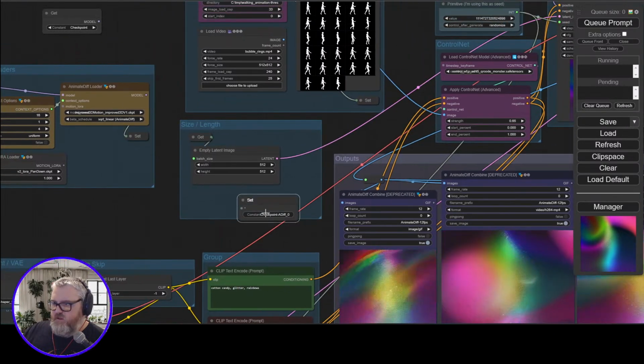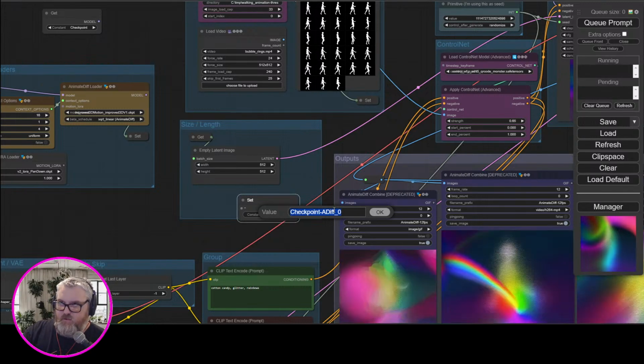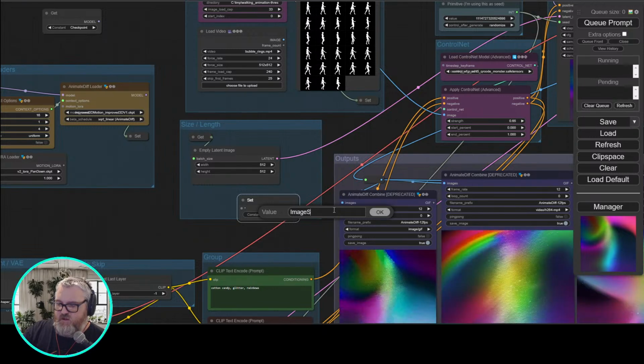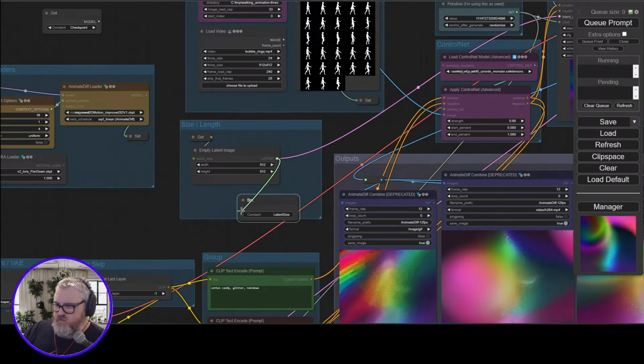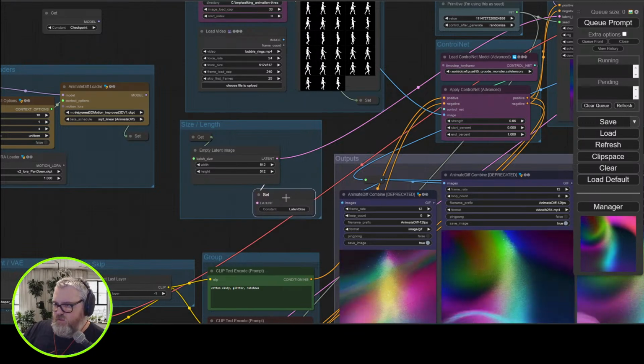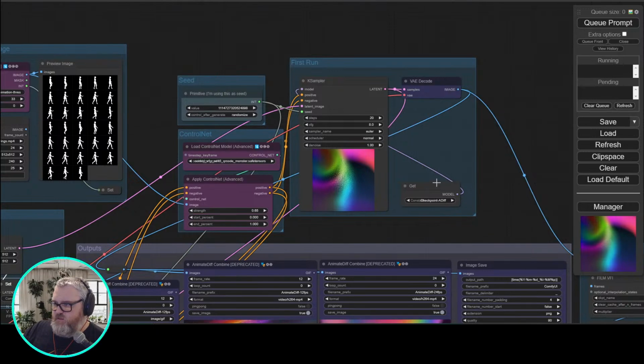We're gonna set the image latent size. And the latent size is gonna go in here. Get latent size.